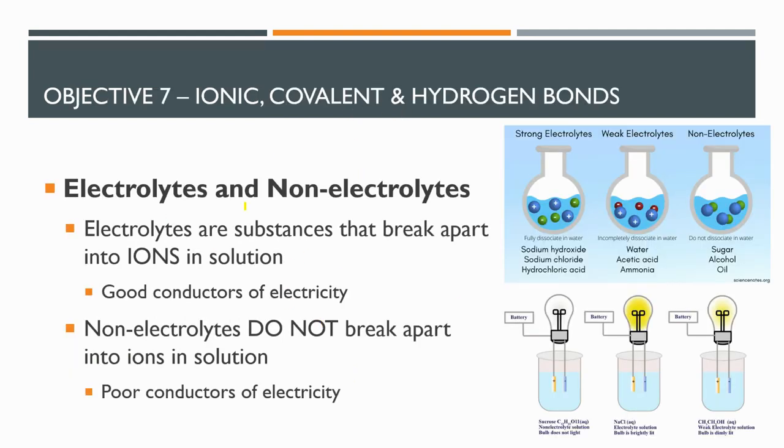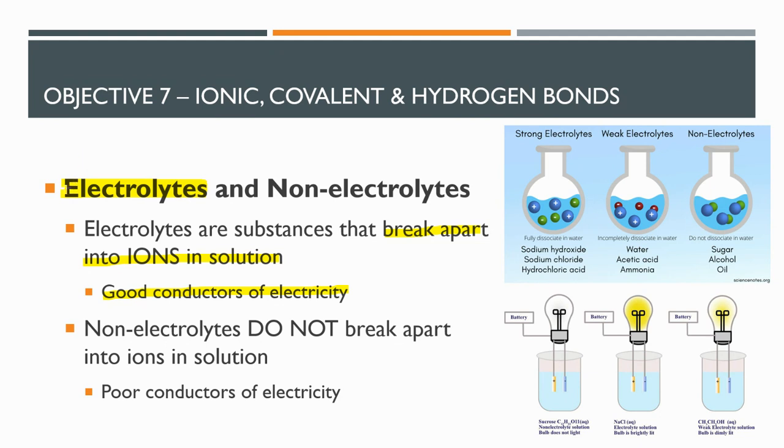All right, now ionic bonds or ionic compounds, when we get them in water, they will break apart into those ions. And so we call these electrolytes. Any type of salt, like sodium chloride, and other examples like hydrochloric acid, whenever they are put into water, they what's called dissociate. They break apart into their ionic form. And so you can see these charges within that water, and so they are actually very good conductors of electricity.